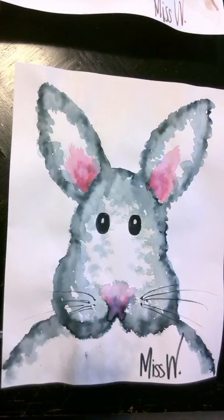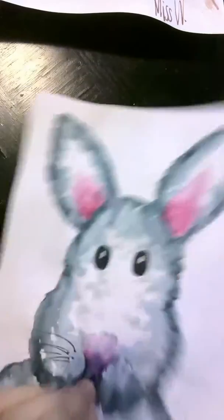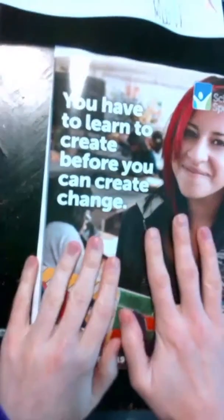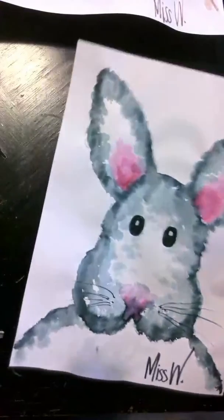Oh my goodness, I forgot one important thing, maybe a couple important things to tell you. So here I have my finished artwork. I did say in the other video to put your artwork on top of a heavy book — oh, that was silly of me. Instead, what I really meant was to put it under a heavy book while it just flattens out. That will help keep your paper and your artwork flat if it bubbled up when it got wet.